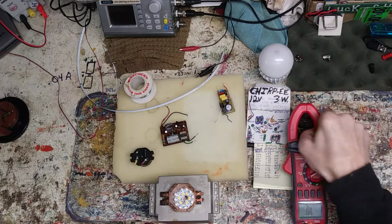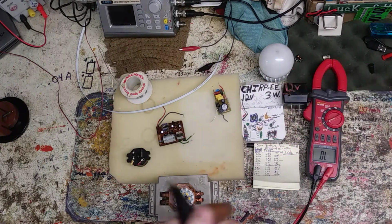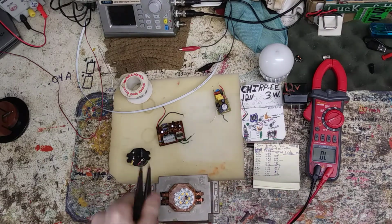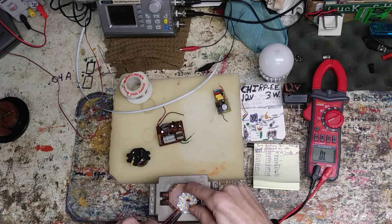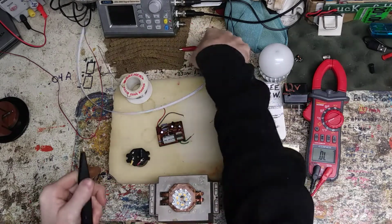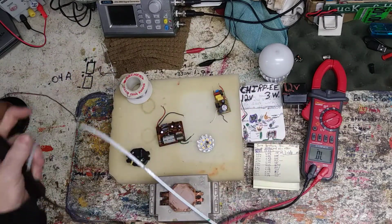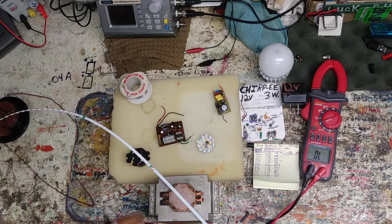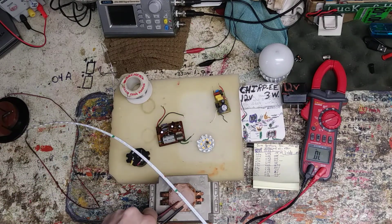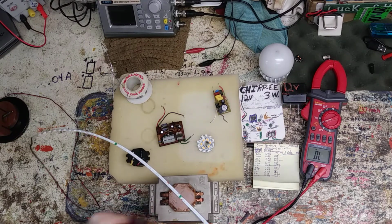So I put that voltage. Make sure you guys can see that good. And there's just nothing. Either way you put it, no matter any of them, there's nothing. Just wide open. And just to show you that the meter is working, here's an LED strip out of a Dynax TV. I'll go through and test these to show you.